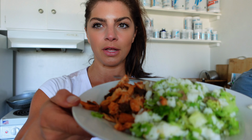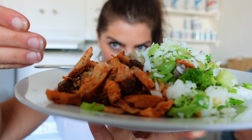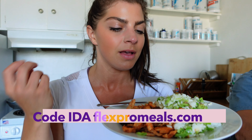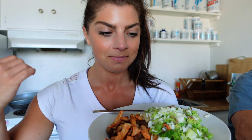Extreme close-up, because I did a temporary tripod because I'm too hungry to assemble the real tripod. But look at this freaking mountain of chicken and prime rib beef, both from Flex Pro Meals, which you know, because I am getting all of my protein sources from their website. I freaking love it. It's so convenient. All we need to do is rip it open and stir fry it.